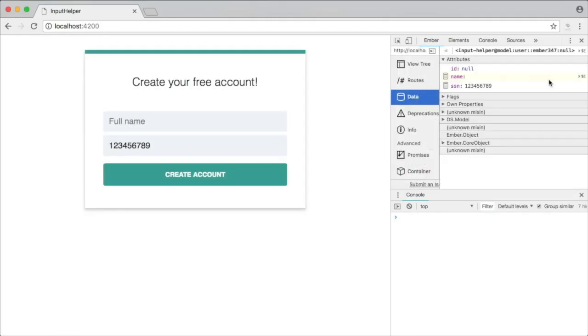We'll open up our user. And now if I hit more keys, the input isn't changing and neither is the user. But I can still delete these and add them and everything stays in sync. And if I come in here and change this directly, we also get a re-render. Alright, so everything seems to be wired up correctly.